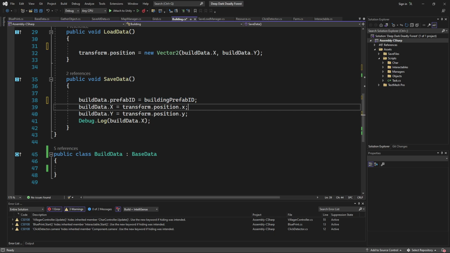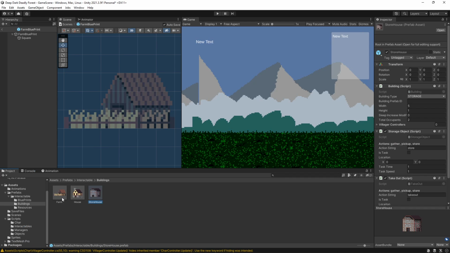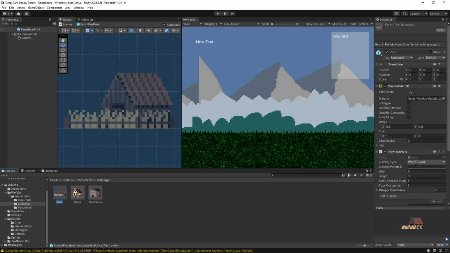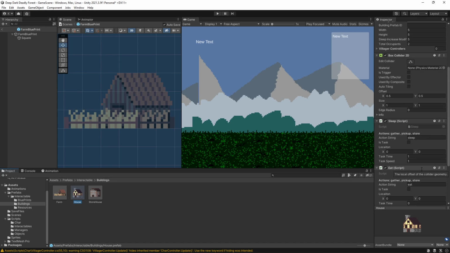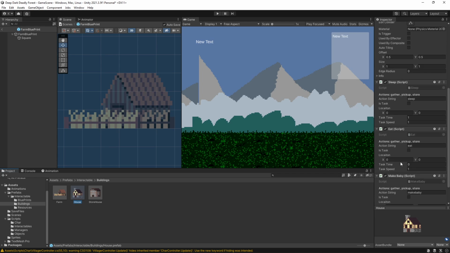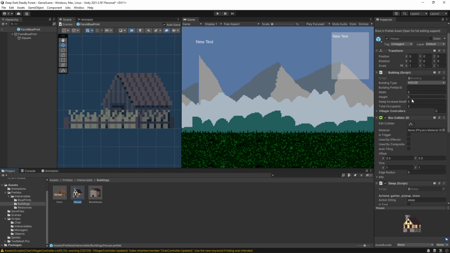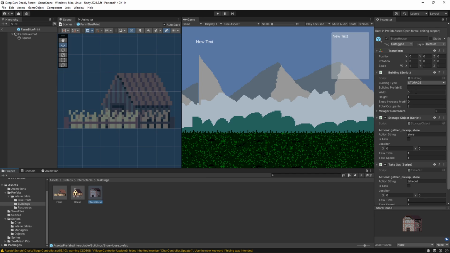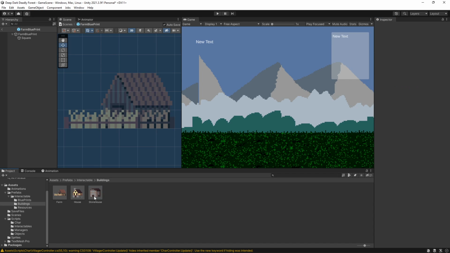Building prefab ID, and that's a string. So we're going to say farm, house, and storehouse. Okay.